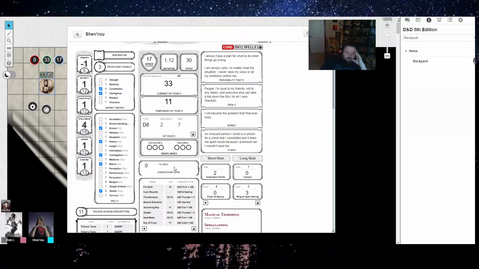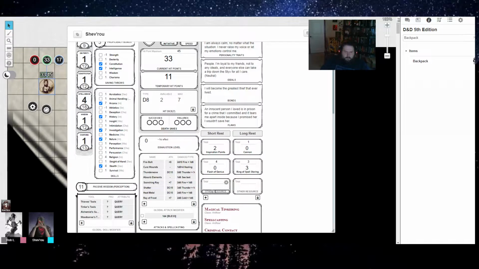Now, if you take a short rest, and one thing, if you don't have it in here, which you probably won't, add another category called short rests, because those should be tracked by you, and you have a number of short rests equal to your proficiency modifier per day. So short rests, total 3, current 3. So if you want to take a short rest, you would click this and notice my cannon recharged, and now you would tick this down by 1. Unfortunately, you can't set the short rest button to tick this down. You got to do it manually. And it would also ask you to roll hit dice. We're going to say none for now.